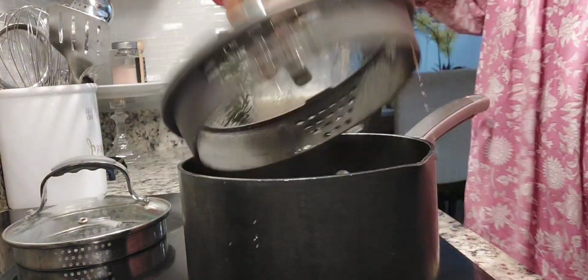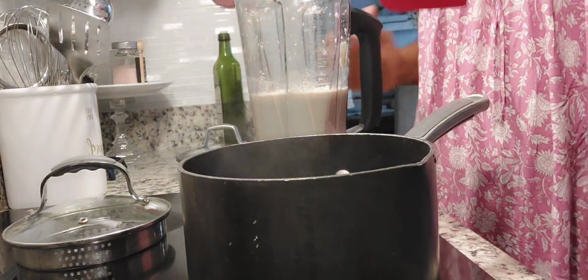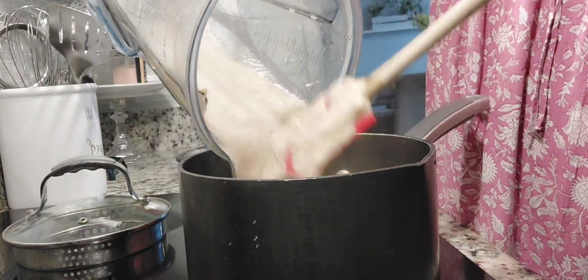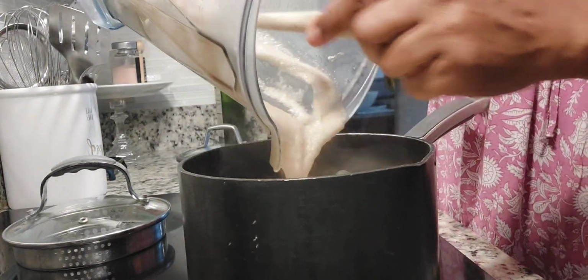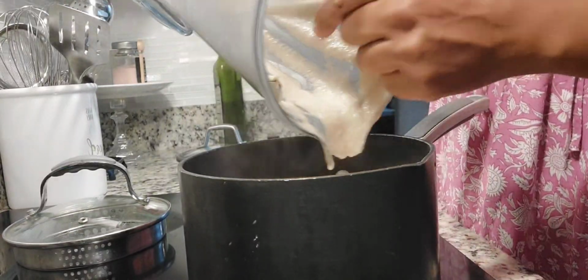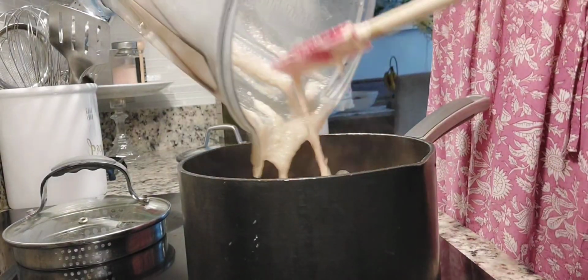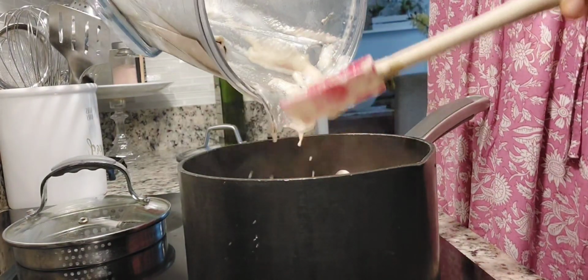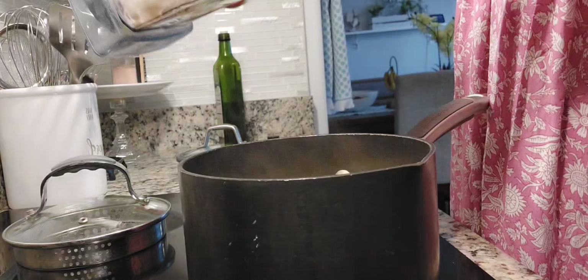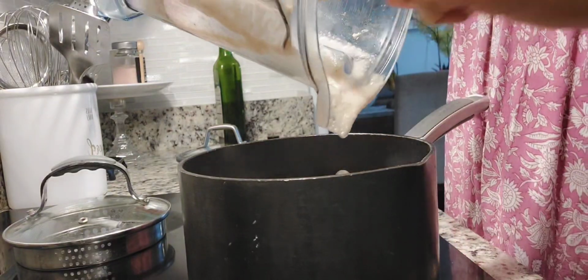All right, so we're at the stove and our water is boiling. Just gonna pour everything in there. And with this thing, as it cooks, it thickens. So you wanna have it on low so you can maintain control of it, so it doesn't burn on the bottom. Nothing tastes worse than burnt plantain or banana porridge to me.